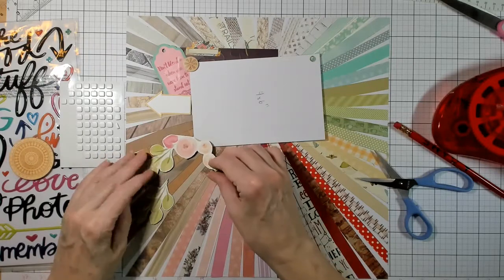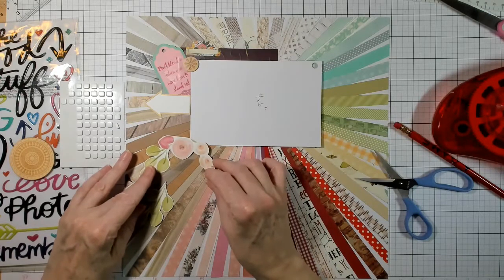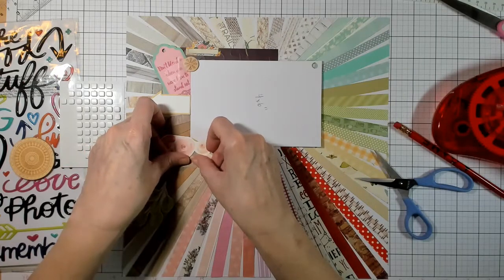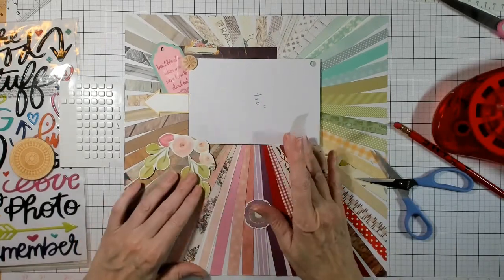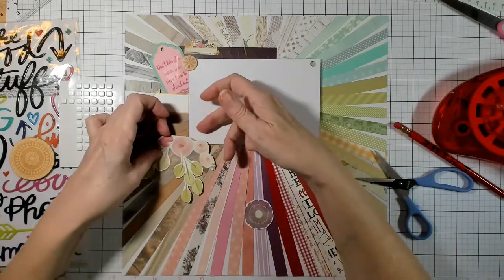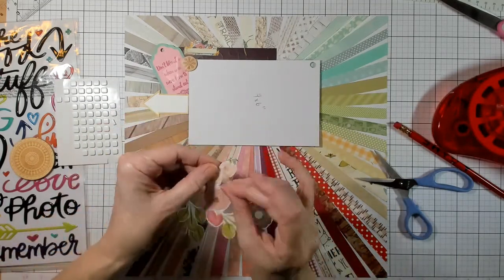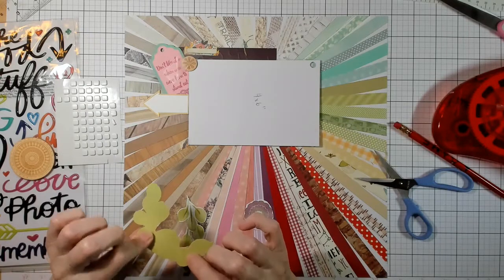Okay, so now this is going to kind of go down here on the corner. So I am going to just tape that with a piece of repositional tape. Then I'm going to have this other piece that's going to come out from underneath there as well. All this is going under the photo. Actually, you know what? I can stick it down because I'll just leave that point. That would be much better if I could stick it down. All right, so I'm just going to leave the top corner unstuck, but I'm going to stick the leaves.